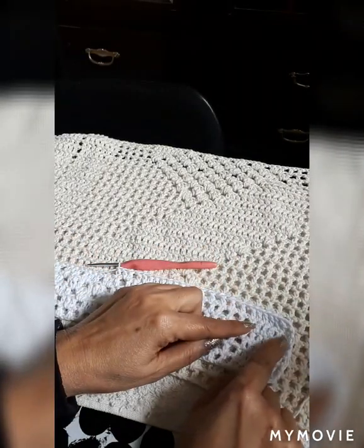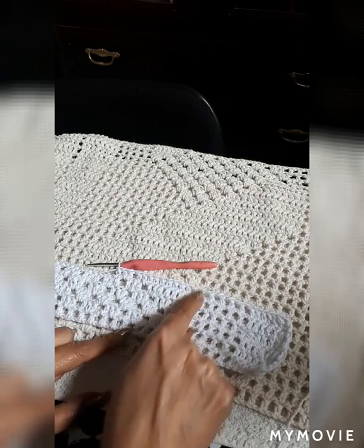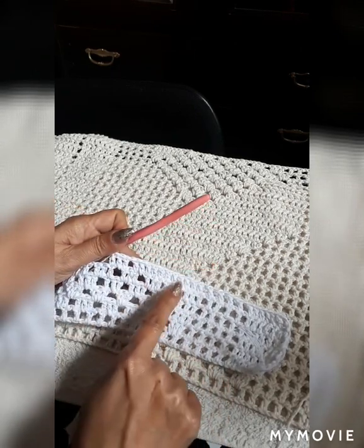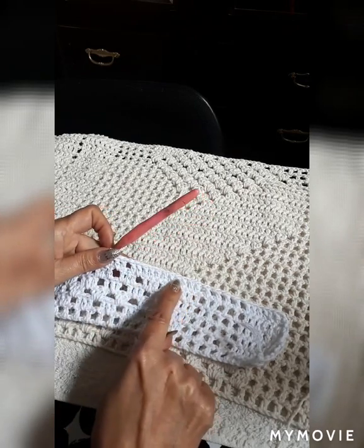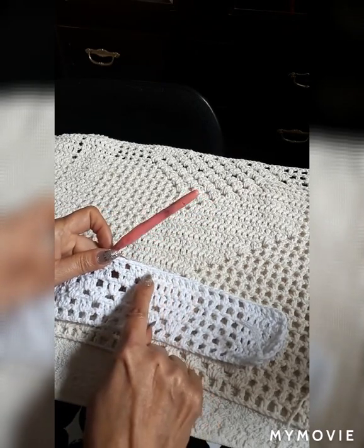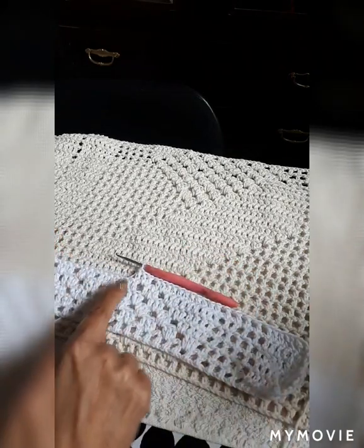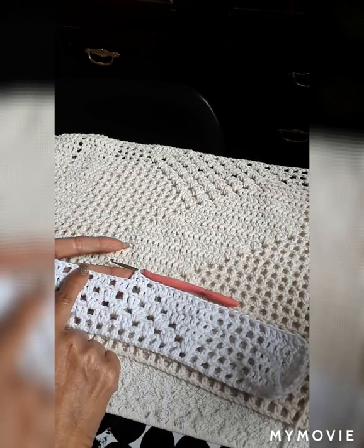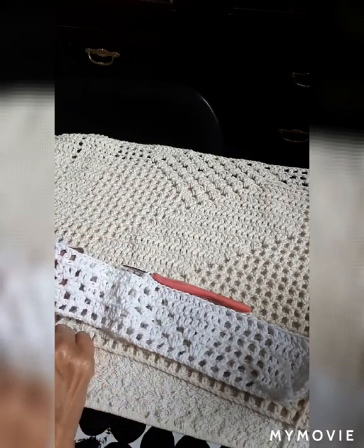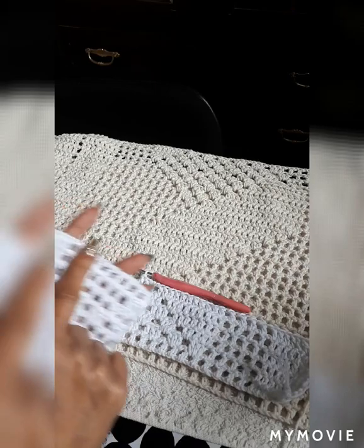Okay, so I did my 7, I've turned around, I did my 7 again, my 5 squares, crochet over double crochet, added 1 because we're increasing here, okay, which is this middle piece. So now we have 2, 4, 6, 8, 10, 11 double crochets, 1 chain separation. We start with the groups, and now we're decreasing. Remember, we're decreasing on the groups. So here we have 1, 2, 3, 4, 5, and we're going to have 4. Okay, and then we're going to do the squares. 1, 2, 3, 4, 5, 6, 7, 8. So now we're going to have 9 squares, because we are decreasing on the groups here. And then after the 9 squares, we proceed with 7 double crochet.